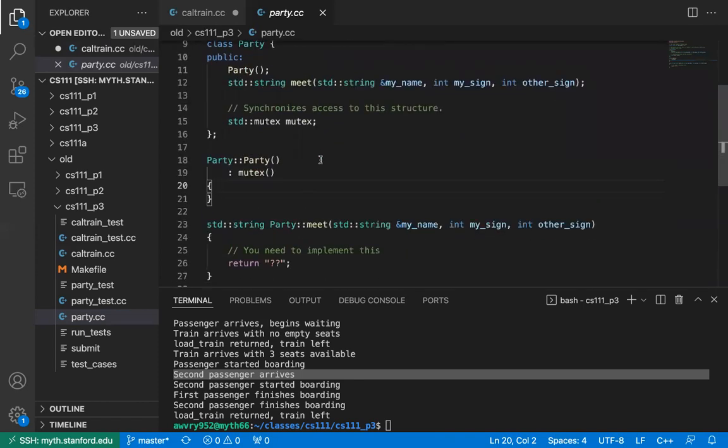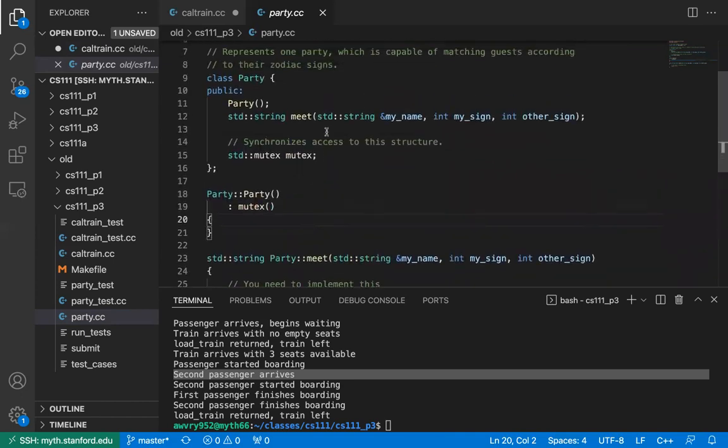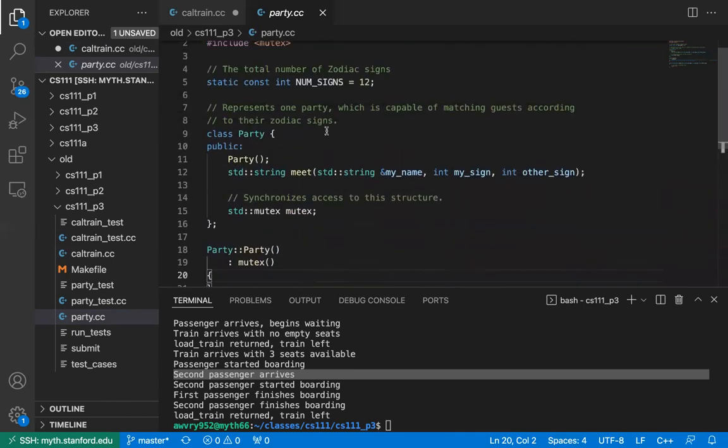One thing I want to suggest is that you can imagine there are a lot of different possible ways to pair these guests, right? Imagine that my zodiac sign is 1, and I want to be matched with someone whose zodiac sign is 2.